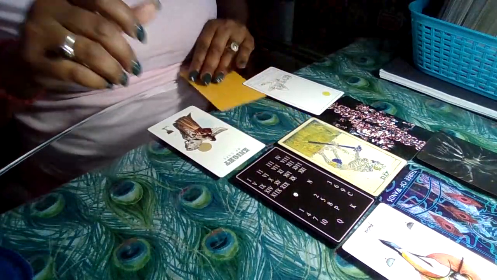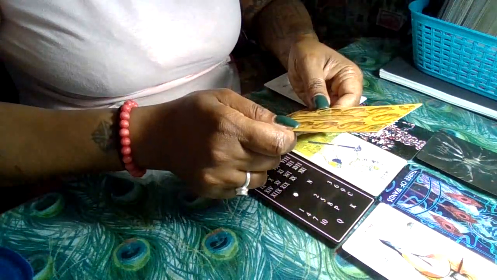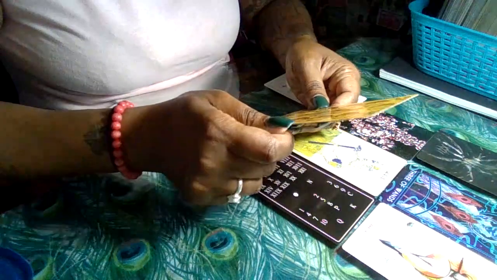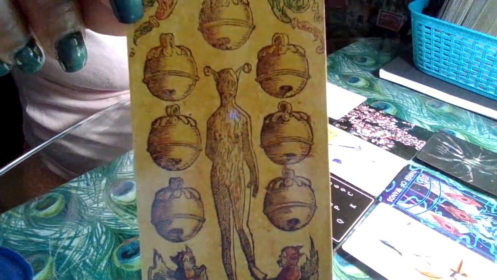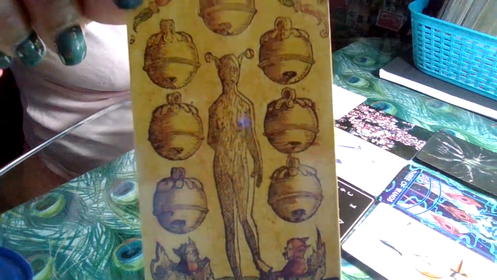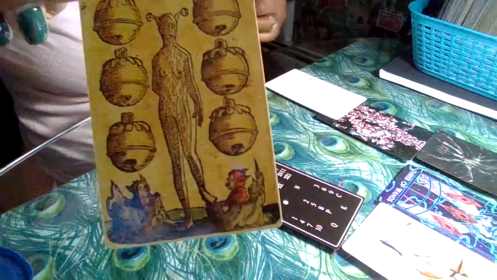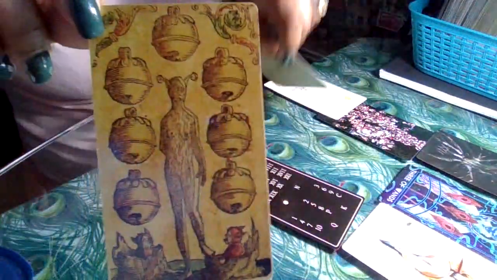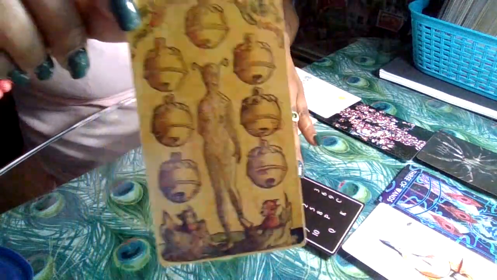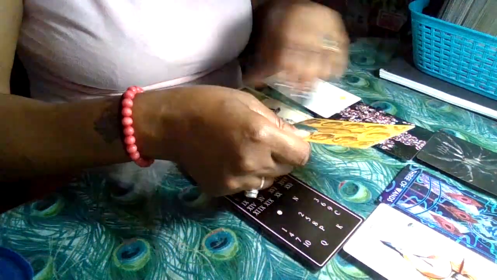Let's see what's underneath it. Haha. This is like the Seven of Bells or something. Isn't that an interesting card? Did I show y'all the Death card? I don't know. And all of these cards are from the same deck. Alright.